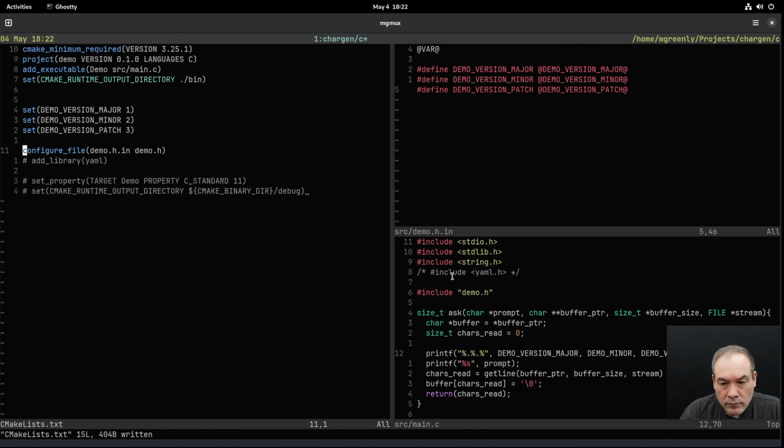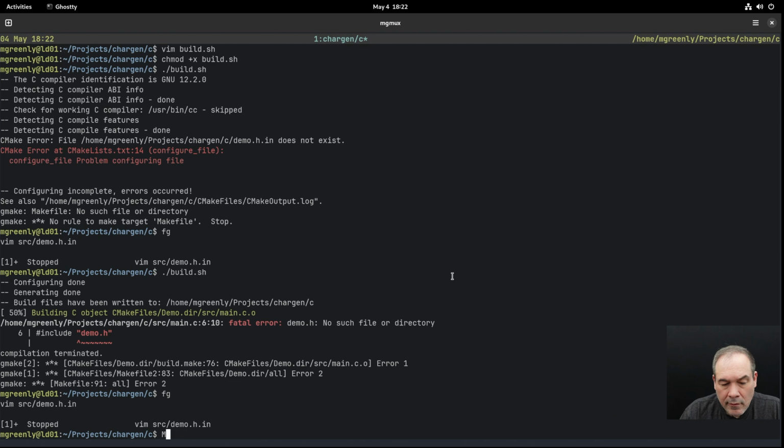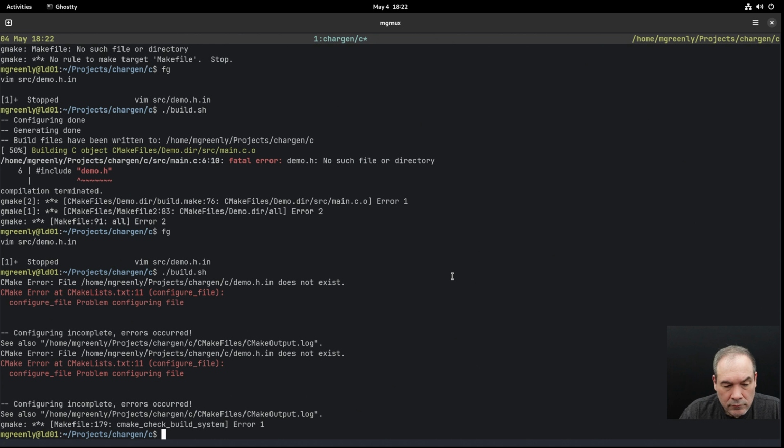Is that what I need to do? See, now a bunch of things could be going on. It could be CMake error, blah, blah, blah, demo.h does not exist.